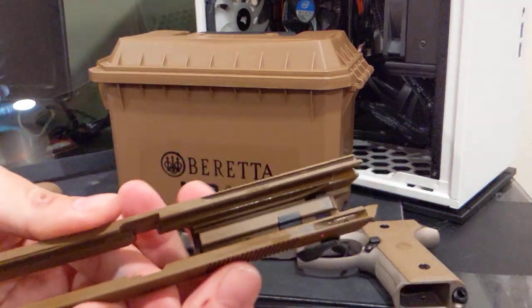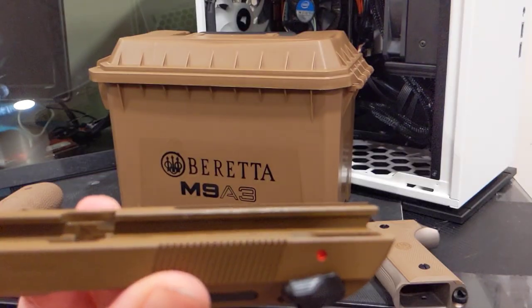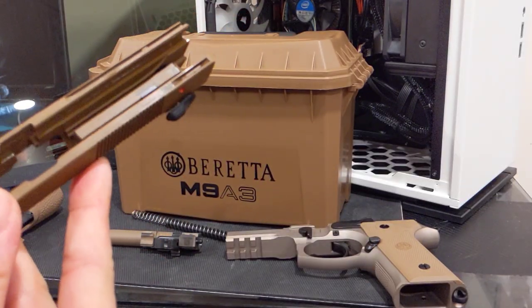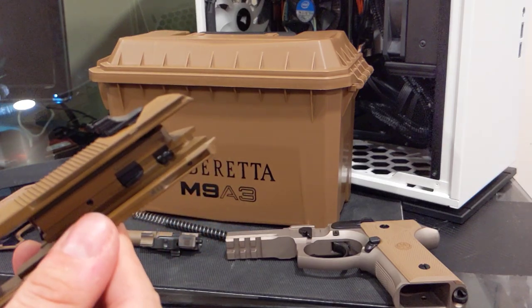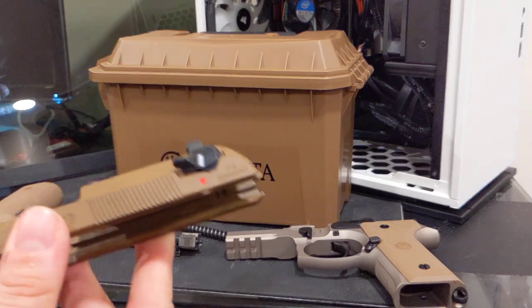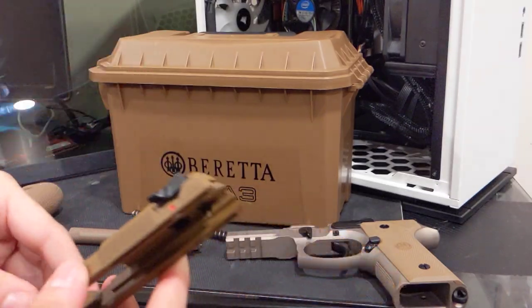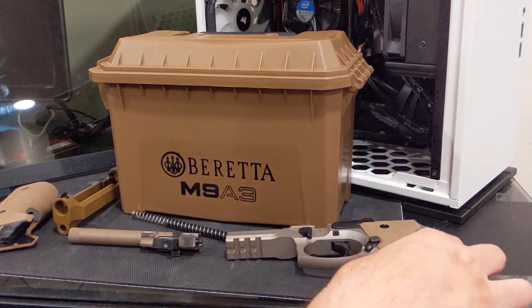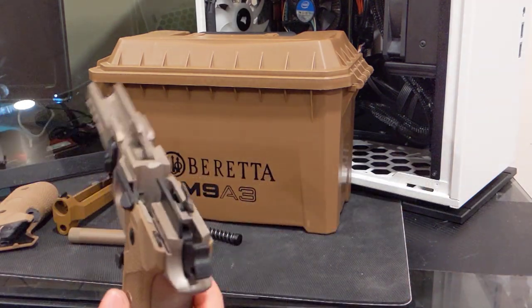The slide itself is finished inside and out in the same color. It's a very smooth pistol the way it is, so I wouldn't feel the need to take the material off. However, if this was my personal pistol, I probably would take the finish off just to make sure that it was nice and smooth and ran flawlessly. But that's just the way I am. I see something that could be done and I usually do it.